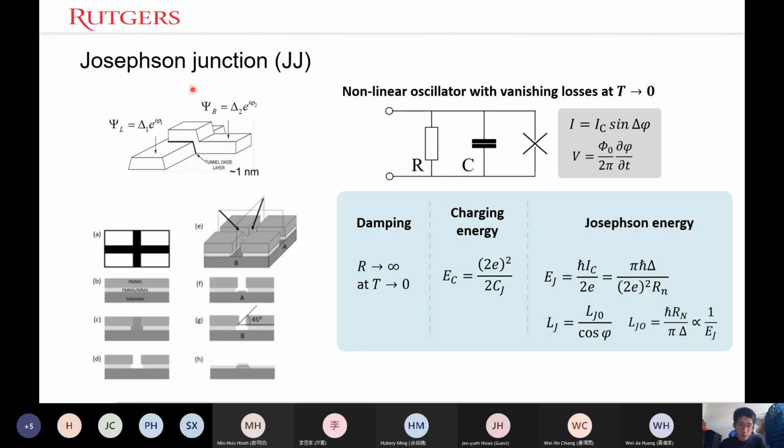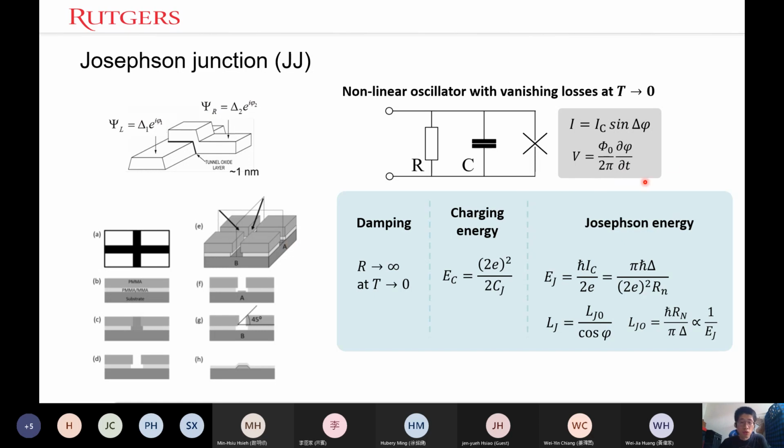The top left panel here shows the schematics of Josephson junctions, which is built from two superconducting electrodes separated by a thin dielectric layer, which serves as a tunneling barrier. We work with aluminum, and the TC is 1.2 Kelvin, and the dielectric is about 1 nanometer native aluminum oxide formed in oxygen atmosphere. The junction lithography and multi-angle deposition of pure aluminum films are shown in this panel. It's done using the so-called Manhattan geometries.